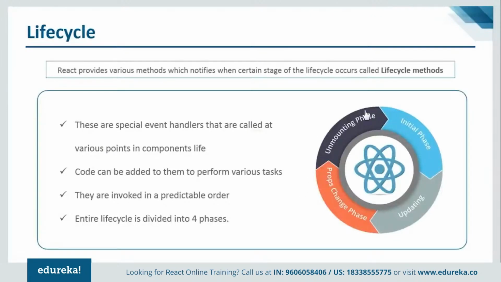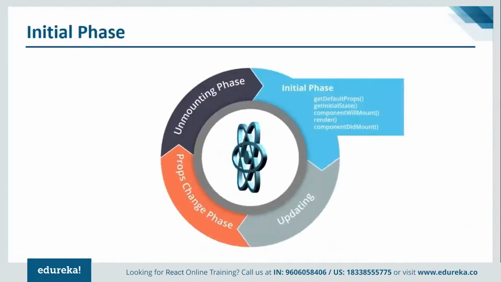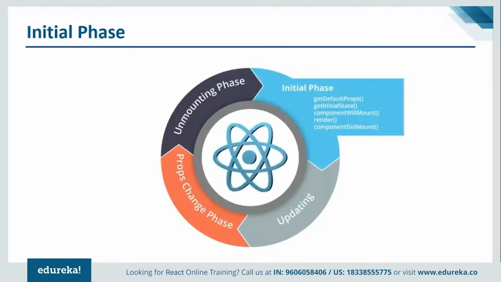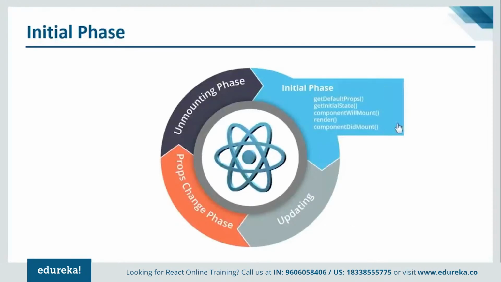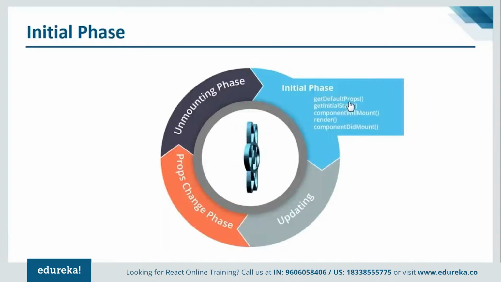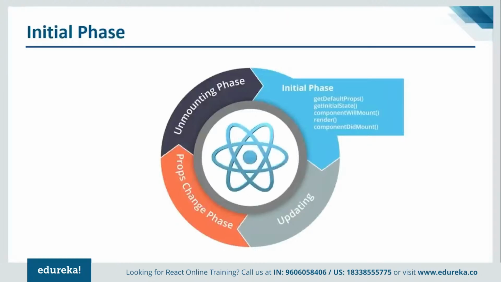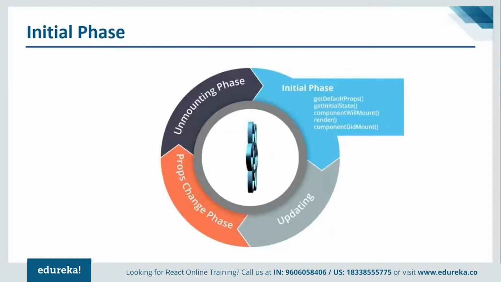Now each of these phases contains some lifecycle methods which are specific only to them. So let's find out what happens during each of these phases. The first phase in the component's lifecycle is the initial phase or the initial rendering phase. This is the phase when the component is about to start its life and make its way towards the DOM. So in order to do so, all these methods are invoked in an order. The first method we have is getDefaultProps. This method allows you to specify the default value of this.props. It gets called before your component is even created or any props from the parent are passed.